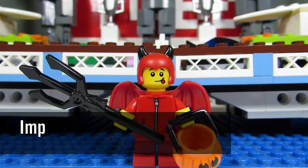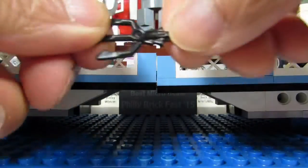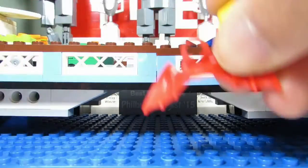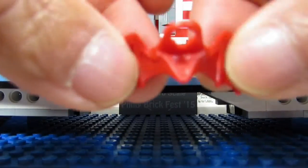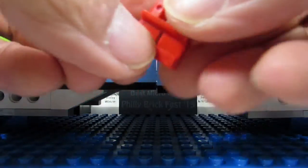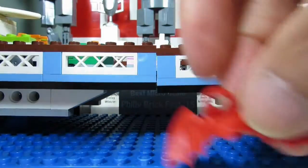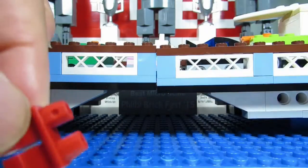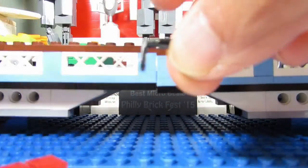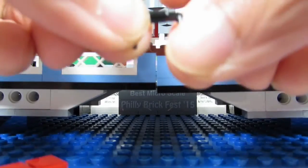Next up is the Imp, and there are a couple of things to feel for. You can feel for the pitchfork — that's easy to feel — and the wings are very distinguishable as well. You'll feel slopes for the wings, and you can also feel for short legs: two little knobs that won't be wiggly. So short legs plus wings plus the pitchfork. You can also feel the handle of the pumpkin, which has distinctive 90-degree angles, though the pumpkin itself might be mixed up with a head.